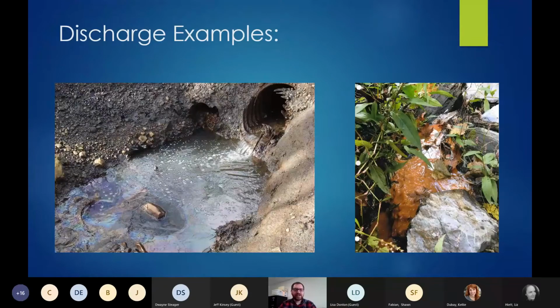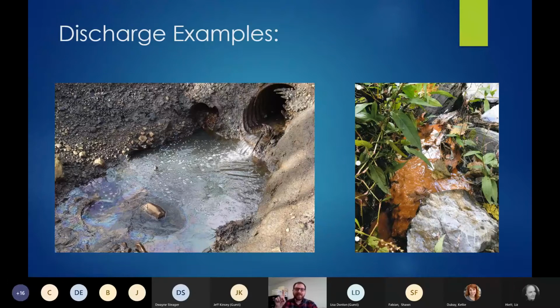I thought it'd be a good idea to show a couple examples as well of illicit discharges or non-discharges. If you look at these two pictures, the one on the left, at first glance, doesn't look too bad. But if you look in the bottom left-hand corner of the picture, you'll notice there's some rainbowy sheen on the water. That's caused by an oil spill that happened from a vehicular accident. Not all the oil was properly cleaned up. It got into an inlet and then it discharged into a nearby receiving water. That's a great example of an illicit discharge, not intentional, but still needs to be taken care of.